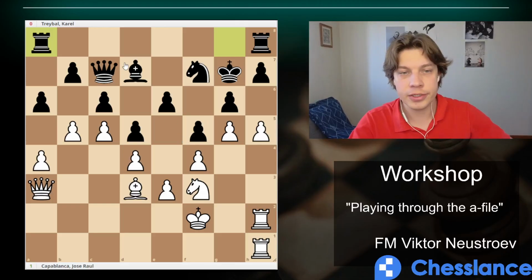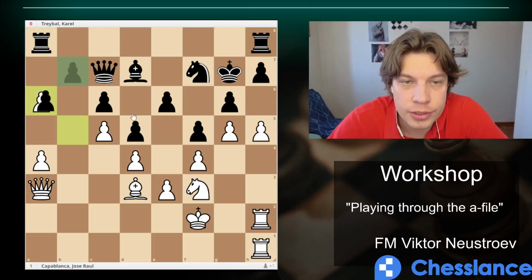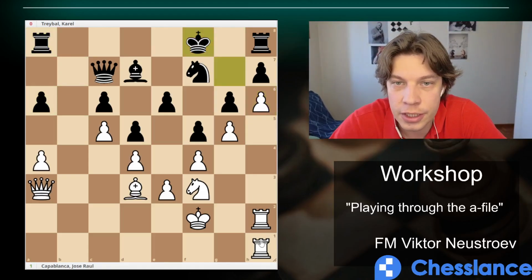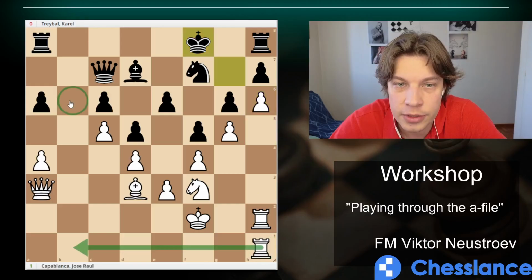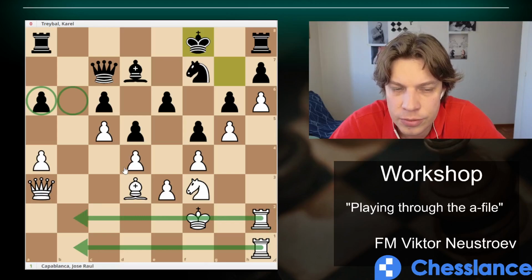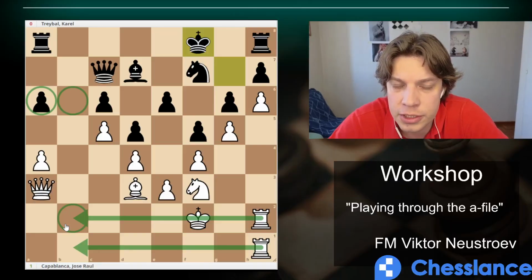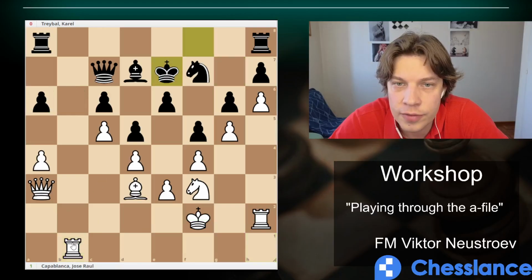My original plan was to capture on a6, then continue with this, and then try to reroute my rooks back, and for example occupy this, pressure this, and bring the second rook to the second rank, to the b file, I mean to b2, to reinforce. That would be a slower strategy, but I still think it would be winning. Because let's say rook b1, even if king e7 is played, I finally occupy this outpost. They can do this, but capturing is a blunder. Or if I want, I can reinforce it.